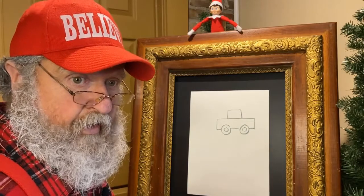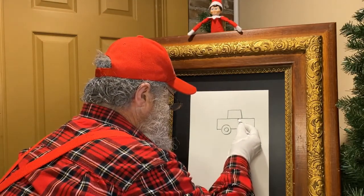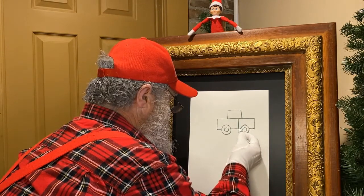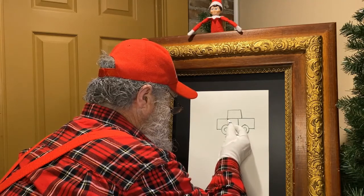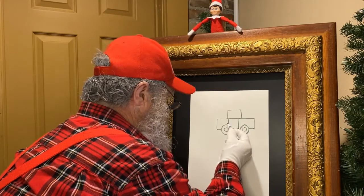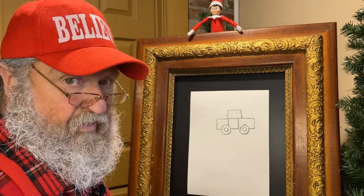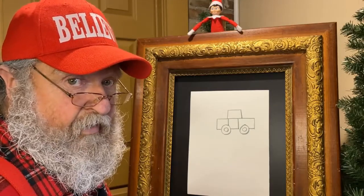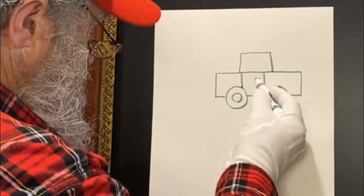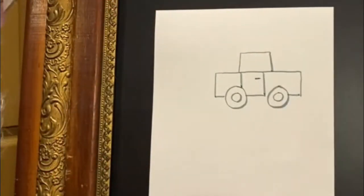Let's put a door on it. So we're just going to draw a straight line right about here, just ahead of that back wheel, okay? And then let's do another one right about here. So now we have a door. But you know what? If we don't have a handle, we can't get in it, can we? So we're just going to do a nice little line right about here. All right. There's our door and our door handle.